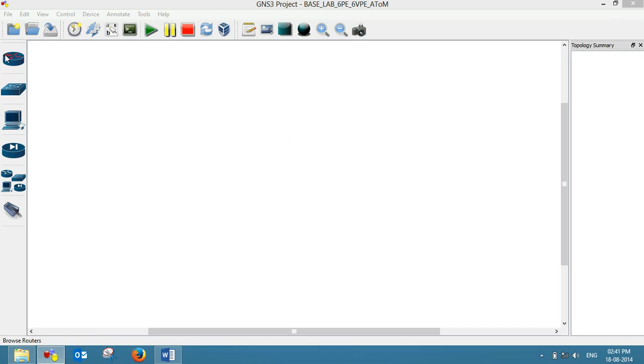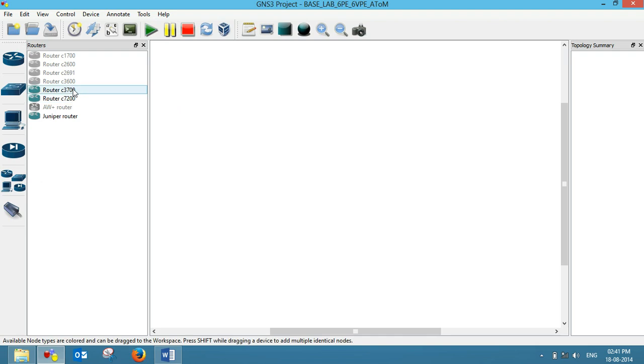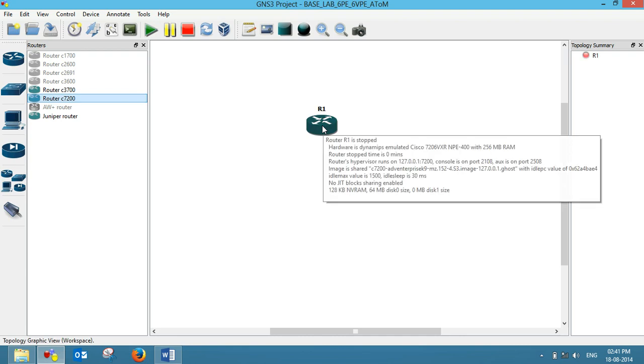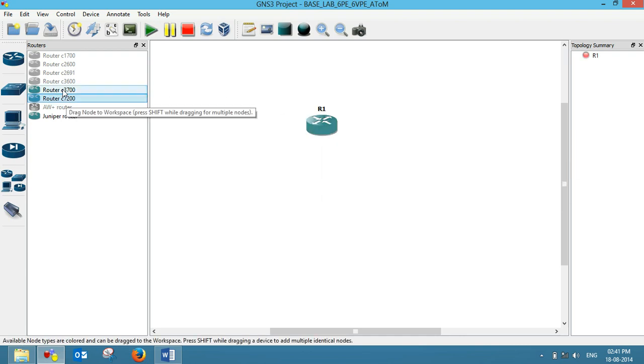Okay. So here we have two options, router 3700 image and 7200 image. So I am going to take router 7200. Okay, this is because 3700 router image doesn't support VRF, and we need to do VRF configuration in 6VP tunnel configuration.